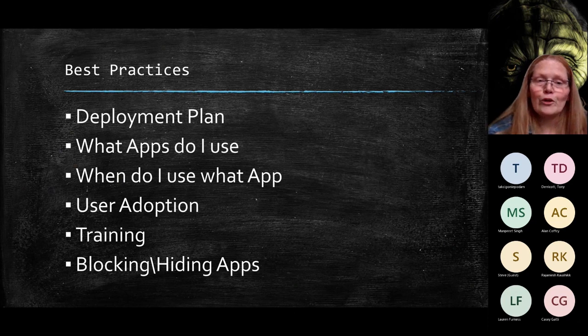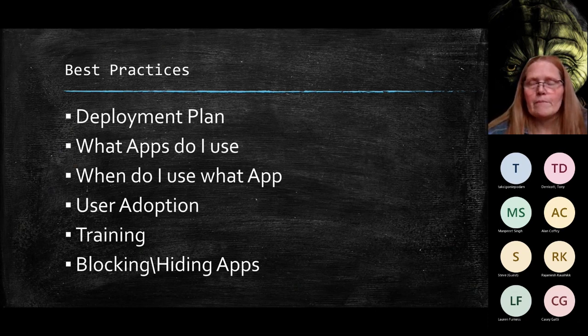But before you do that, you need to determine as a company what apps you're going to use. And the apps that you're not going to use, turn them off. Okay, because otherwise people will use them. You'll have content sprawl in multiple locations and you'll have to support it because they were able to get the content there. And if their content's there, you've got to help them make sure that they can use that content or get the content out of there. So you need to decide as a company which apps you want to use.